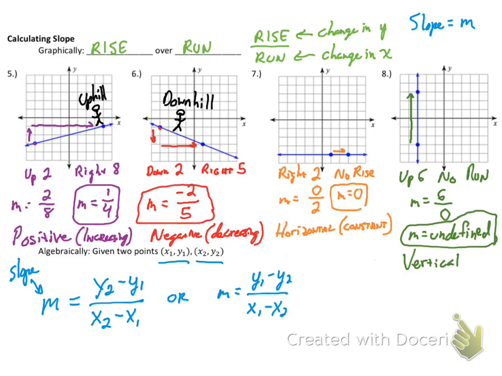It really doesn't matter which one you use first, which point you pick first, but it's very important to see that if you start with the second y coordinate on top, you need to start with the second x coordinate on bottom. Okay? So whichever coordinate you start with needs to be the first coordinate on top and the first coordinate on the bottom.